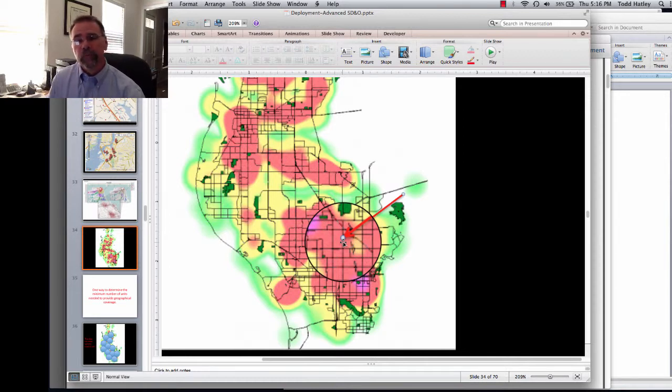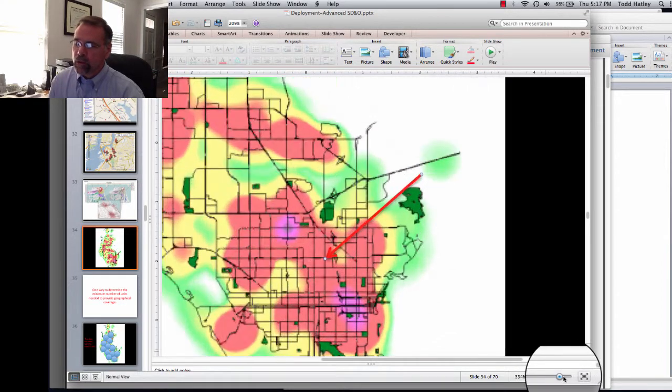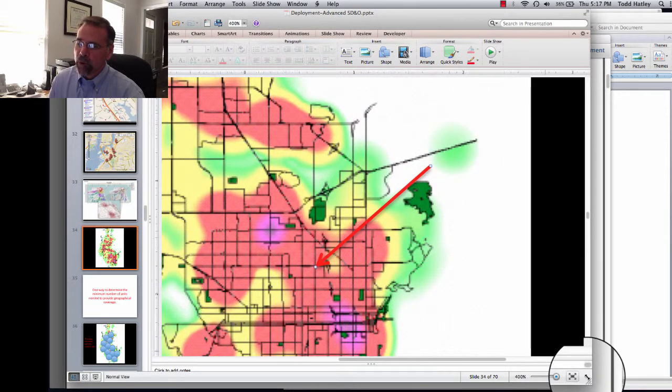Now, automatically you're thinking, well, that's not where my stations are. Absolutely. It's the concept that this location may move depending on the hour of the day. So that's why dynamic deployment is so beneficial in a system to be able to meet response time requirements, because a station is usually not the optimal place. So we would look and we would determine where that location is.